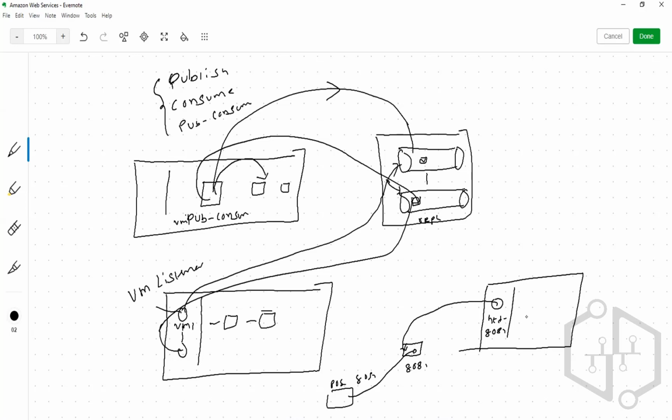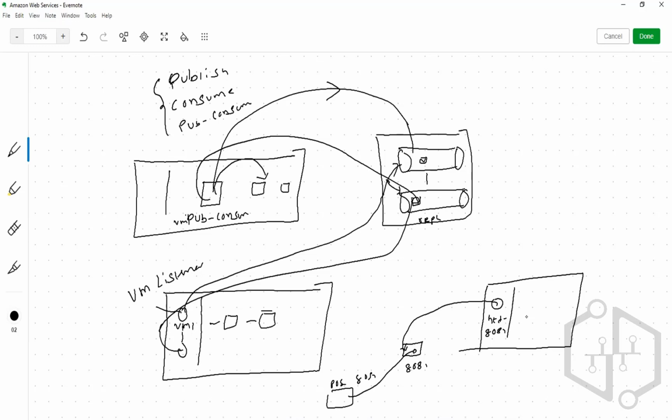Okay. So these two should be configured as a pair, because if you configure only publish consume and you don't configure the listener, your publish consume will time out. So you have to have the VM listener.